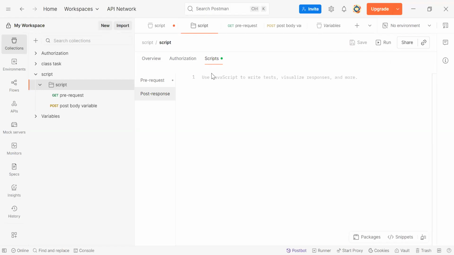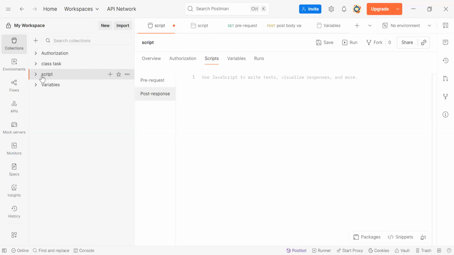Okay, so today we want to talk about scripts in Postman. And I asked us to do this so we will know the levels at which we can add our scripts. We can add our script at the collection level. Currently I'm in my collection level. This is a collection named scripts. So I can add my scripts here, either my pre-request script or post-request scripts, depending on what I want to check for. Imagine I want to use the same URL and I want to set a variable for the whole collection. I can add that script here in the collection level.